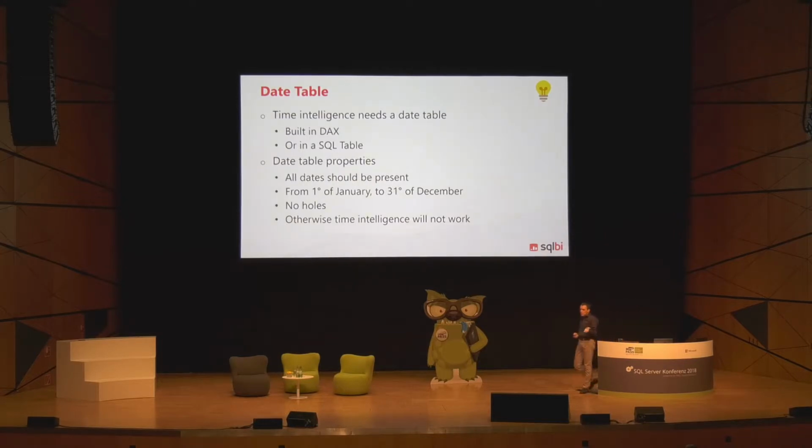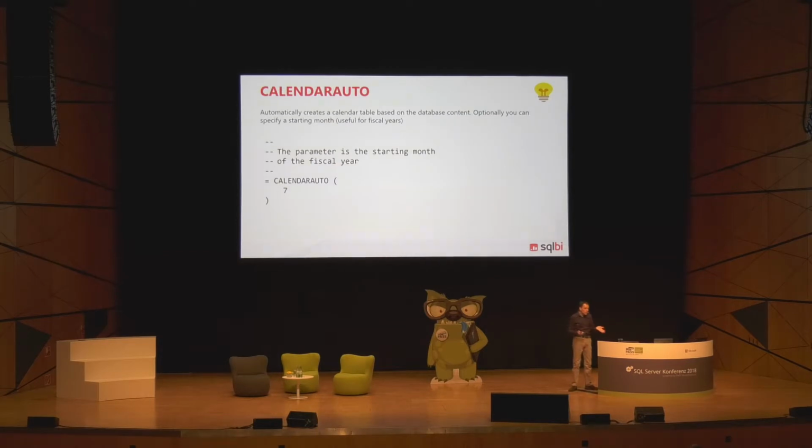So for making sure that the time intelligence works, we need a complete table, and we have a set of functions. We also have a function called CALENDARAUTO. We use CALENDAR. CALENDAR expects 2 arguments, the first and the last day, but CALENDARAUTO expects no parameters at all. You just specify what is the first month of the year, and if you specify 1, of course, you get from January, but if you specify 7, you say, okay, I want to get a year that starts in July and ends in June, because you have the fiscal year defined this way.